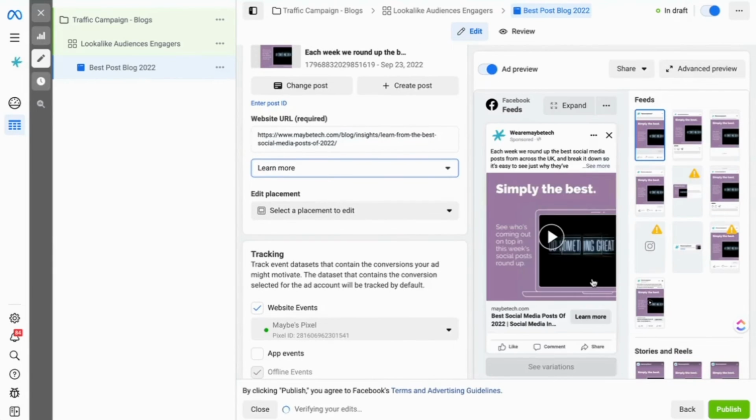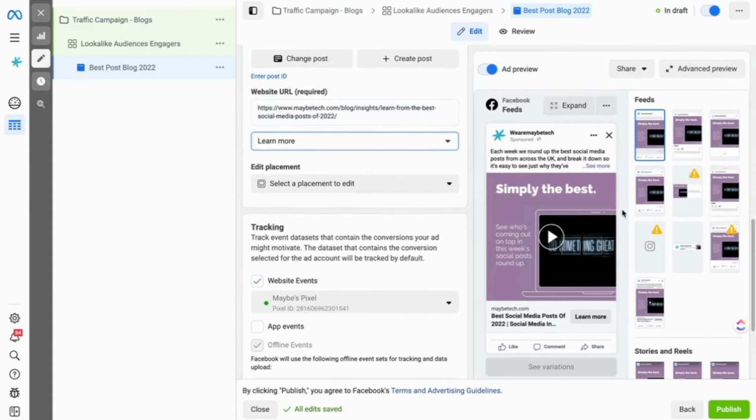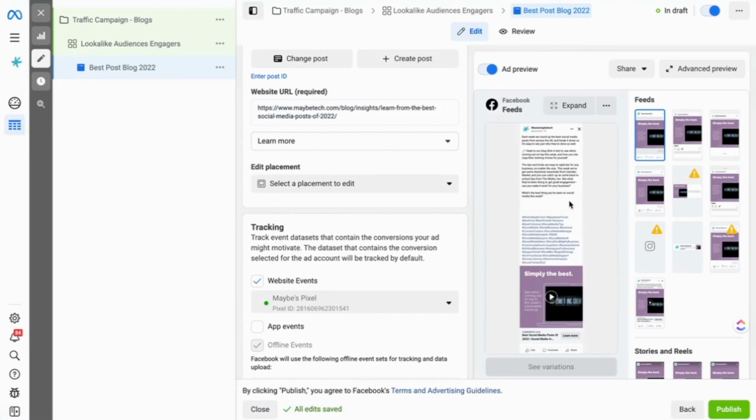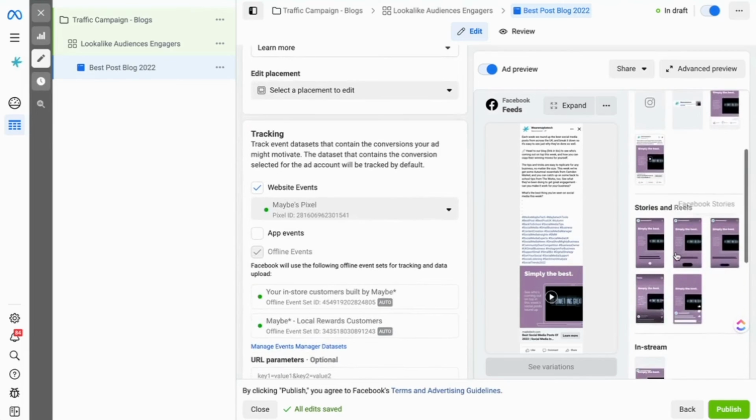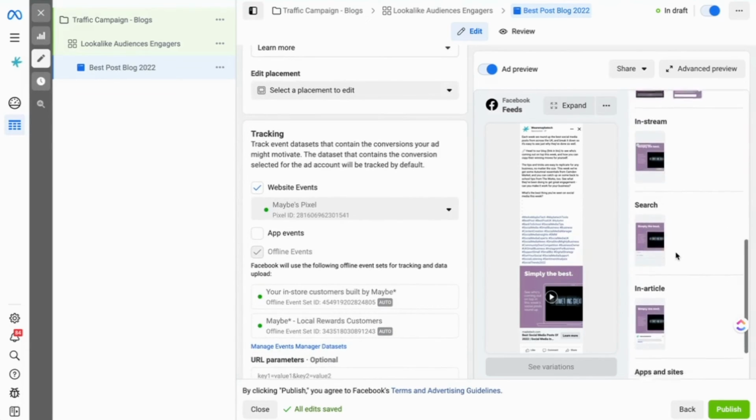And that's now going to bring that in. You see how there are all those flashy error messages coming up. Just ignore those, because until you've actually put all your attributes into the ad, it sort of cleans it up and says, okay, I'm happy now. And you can see that it's got my button there. It's got a little video image that will run. I've got all the copy showing. That's looking good, and it's adapted itself for all the different placements.